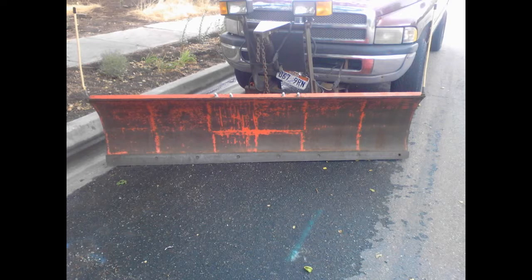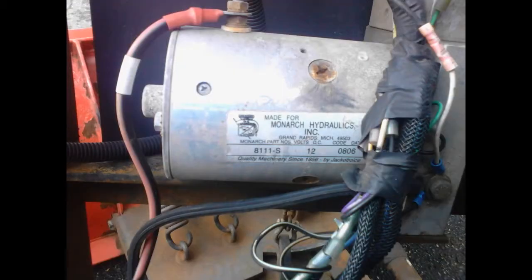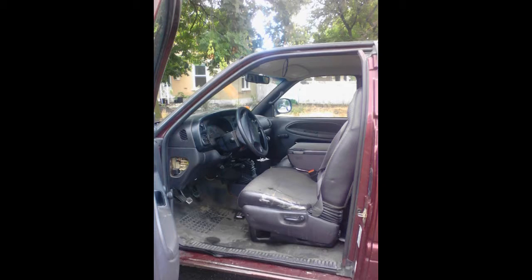I paid $5,000 for this thing, and I'm pretty sure I paid more in repairs. The transmission was slipping, had to fix that. Everything you can think of. The computer fried, that was $2,500. So when you're looking for a used car from a private seller, look at the red flags.